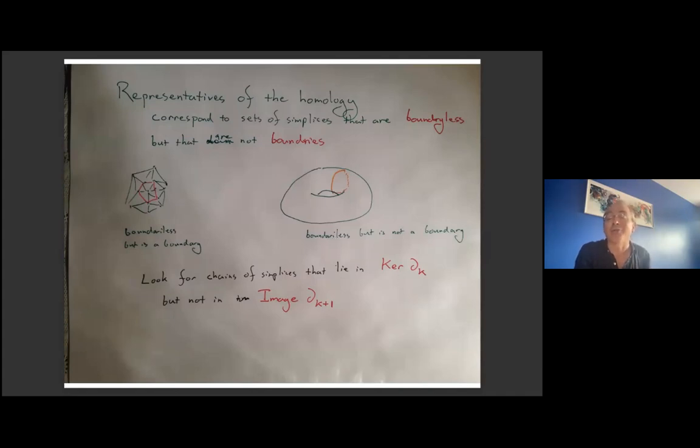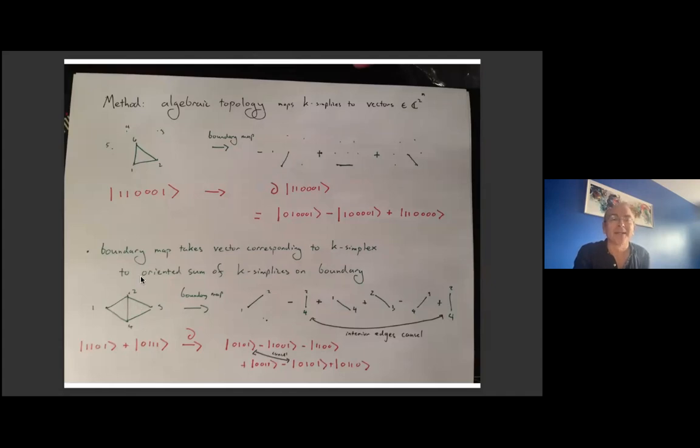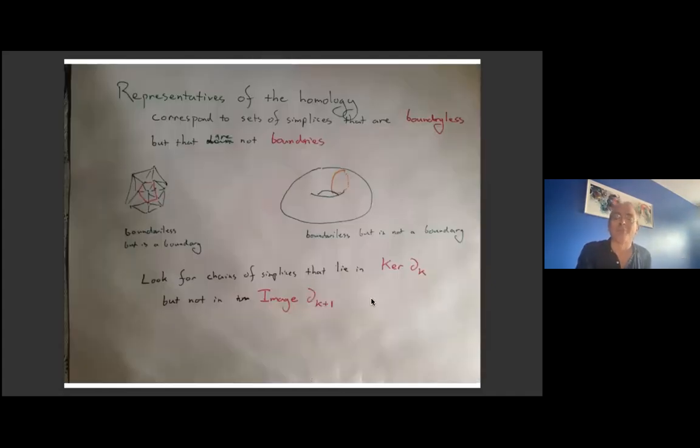At dimension k, for k-simplices, the way that we're looking for holes is to find things that are boundaryless. That is, boundaryless things are things that are in the kernel of the boundary map. Because if we go back to the previous page, if I take something that is boundaryless, it doesn't have a boundary, then I apply the boundary map to it, I get 0. So things that don't have a boundary are in the kernel of the boundary map. But we want things that are not themselves boundaries. So they're not in the image of the one-higher-dimensional boundary map.